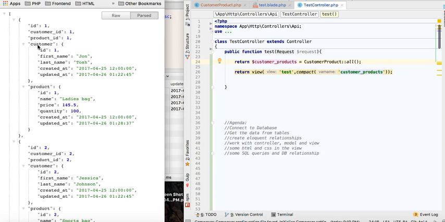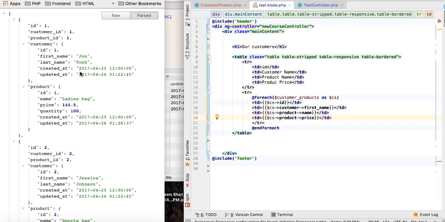Now let's compare this to the raw data. In order to get the customer object, I have to say customer product, then give me the customer, which is right here, and then first name, and then I can get all the attributes here. Same thing with the product. So customer product, this table, and then give me the product and whatever I want here.